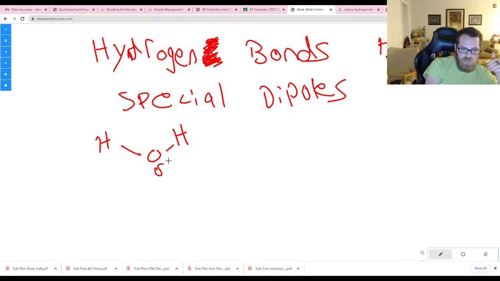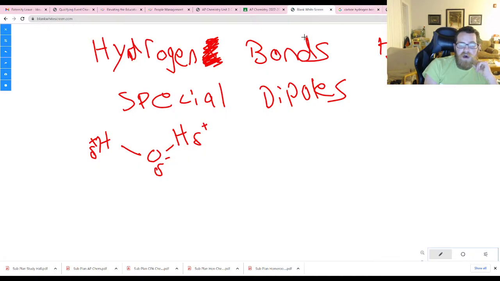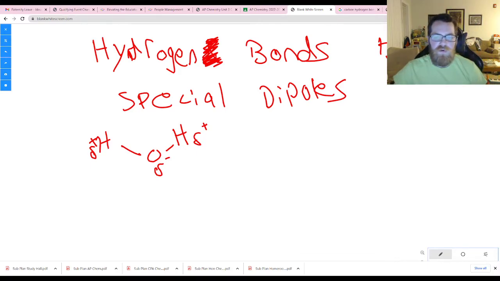So for oxygen, we're looking at negative here and positive there. Or for this picture over here, we have H and F. That would be a hydrogen bond right there. Hydrogen bonds work the exact same way as dipole-dipole bonds, but they are stronger. It's not that you're going to see vastly different properties, but you'll see the same properties just increased. And I'll talk about the properties that these cause after I go over each kind and their relative strengths.